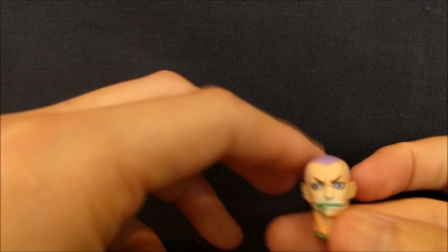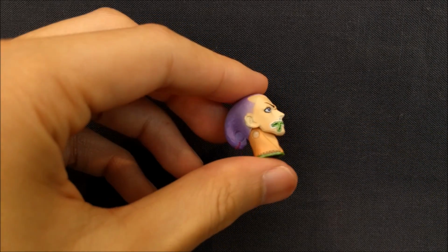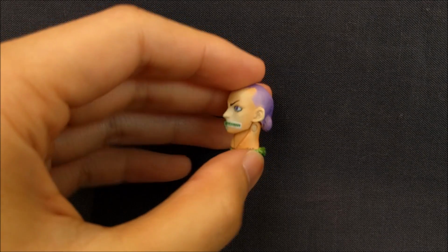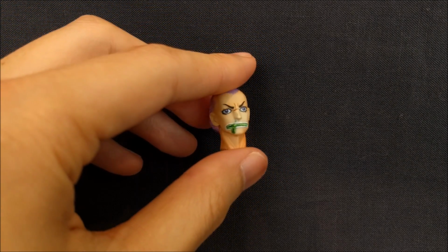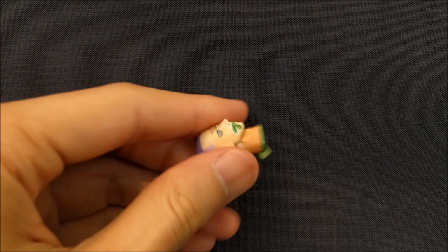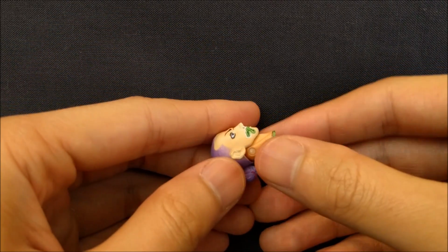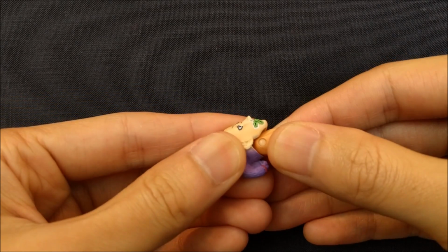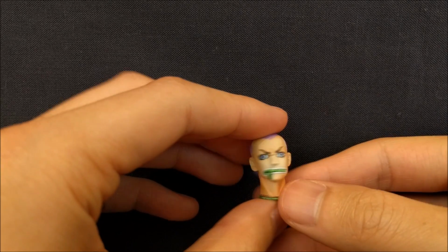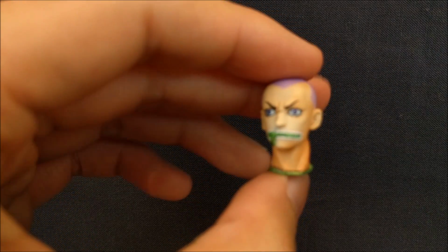He comes with this extra head accessory. This is actually a plot accessory, because his power is to unzip things, and he unzipped an enemy's head. It's a separate piece right here, so it can come off, and you can pop this part off and put it onto the body. I'll show you guys at the end in some pictures, but very, very nice. Really nice detail, by the way.